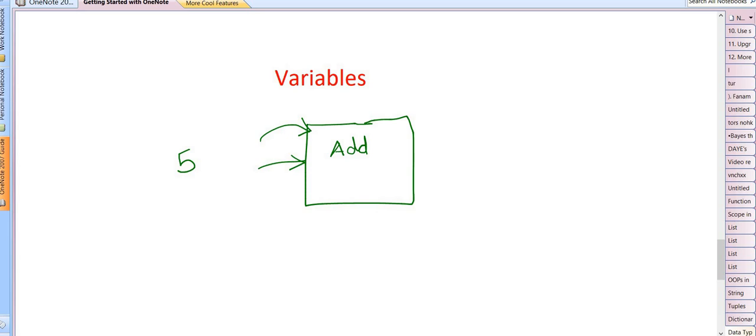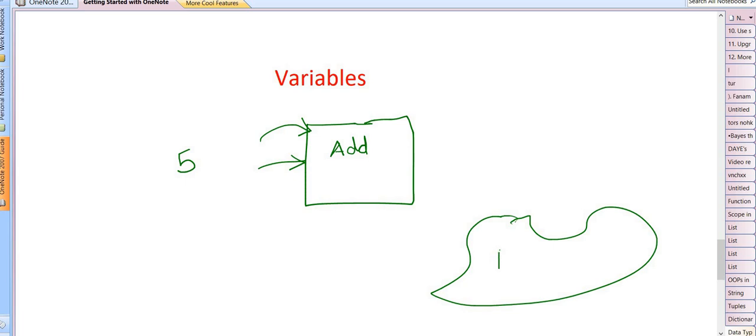This data 5 is stored in the memory block of our computer. So let's say this is a memory block of our computer. We store 5 in the memory block of the computer, and we give this memory block a name.